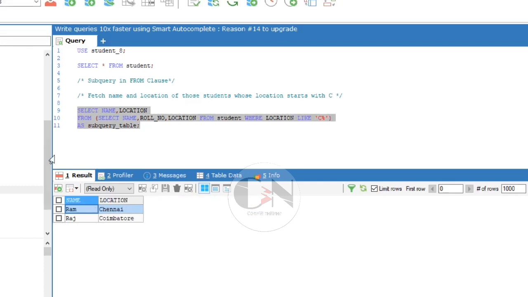By running the query, you can see only Raj and Ram appear in the output table. Similarly, the second query is to fetch name and phone number of students whose roll number starts from 103 onwards.